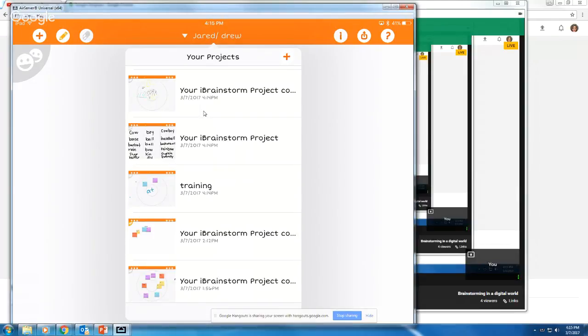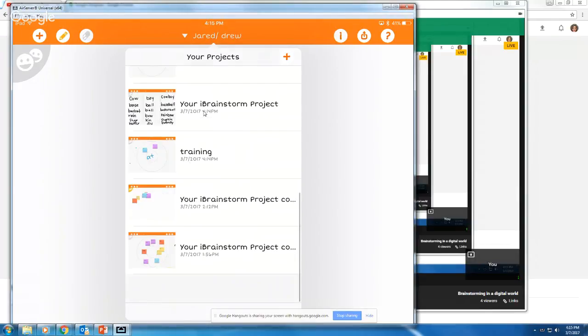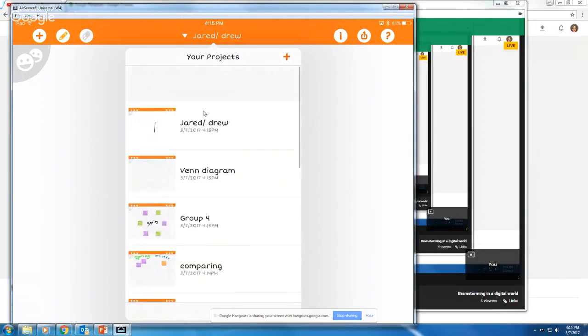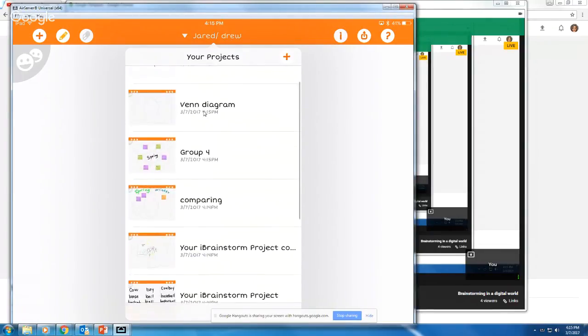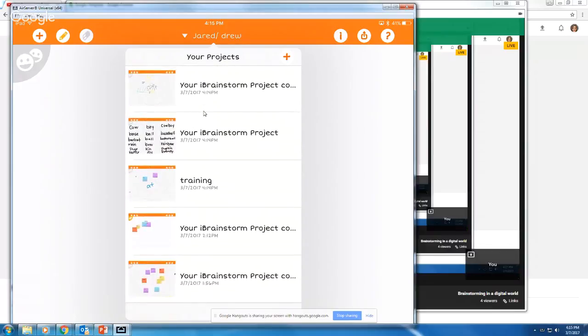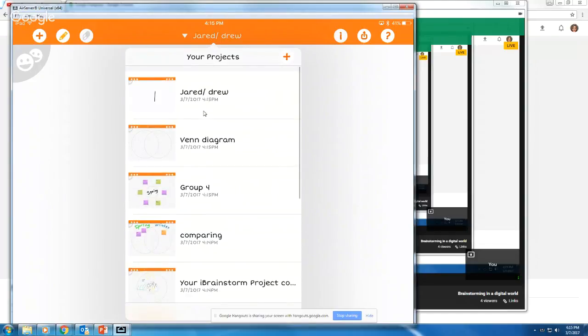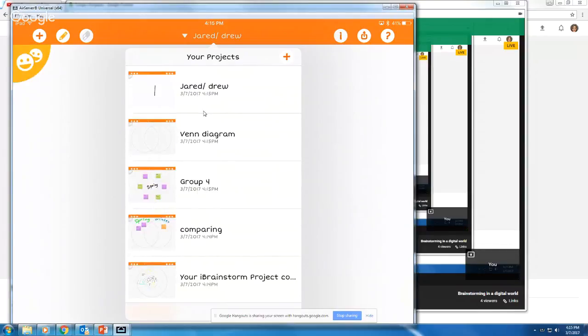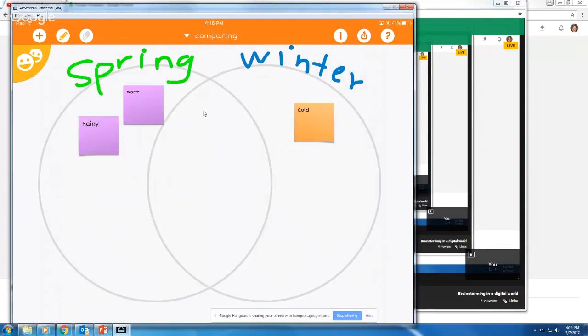When you go to delete your projects, it always keeps the very last one in there. So if I was to delete all of these top ones, I would still have that final one at the bottom left in. So if you want to teach your students to erase their work so that another group, especially with these being shared iPads, doesn't use their work, I can show you how you can delete all of your work at once. I'm going to try to connect again. Okay, yay, I'm connected now.